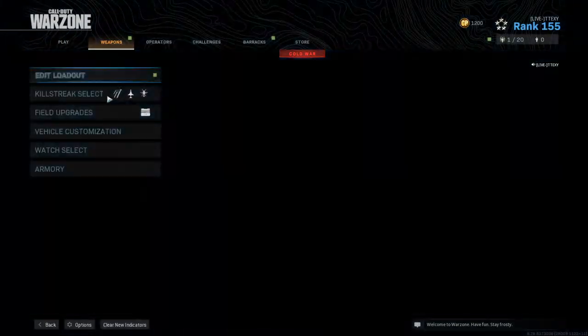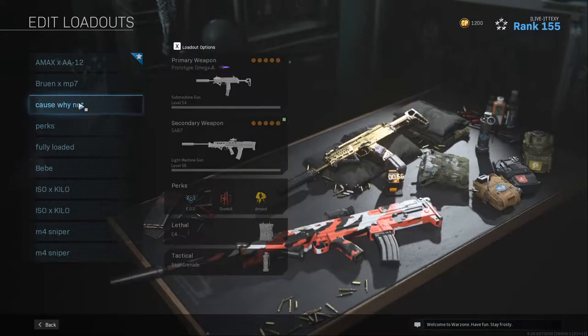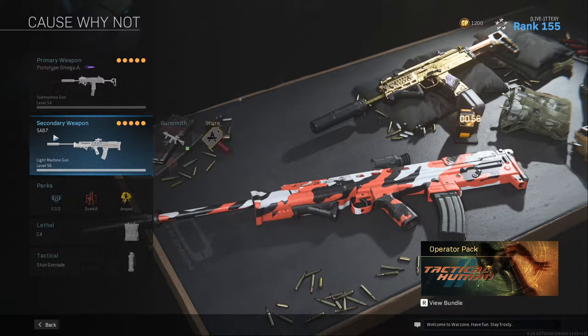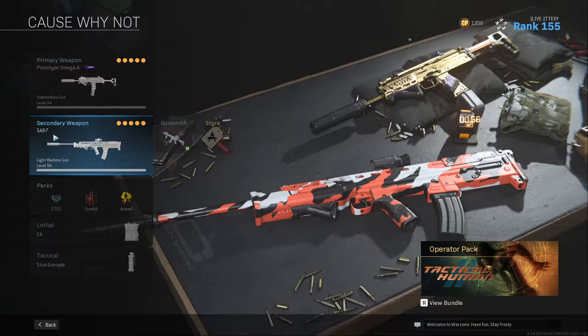All right, this gun is, I believe it is called, yeah, the SA87. Chat, this gun right here, I called y'all chat. I'm too used to streaming, bro. My bad. But this gun right here shreds. I'm telling you, it shreds. You can hear the people that I'm playing with in the background too. They keep doubting the gun. They don't understand the power.